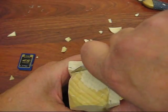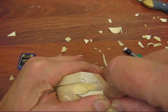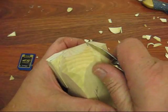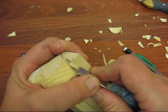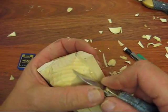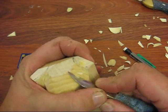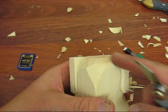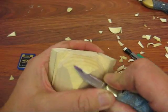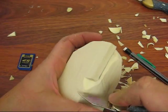Alright, this is going to come back a little further. Again, we're going to bring this all down a lot more yet, because the biggest part of the ear is going to be up here next to the head here. So we're just going to keep making this oval from the front. A lot of times when you carve, it's just a matter of getting it rounded. See how we have it sloping up and sloping down? That's what we want.